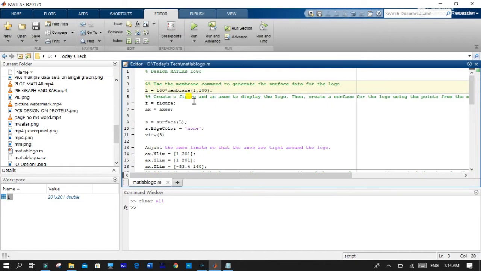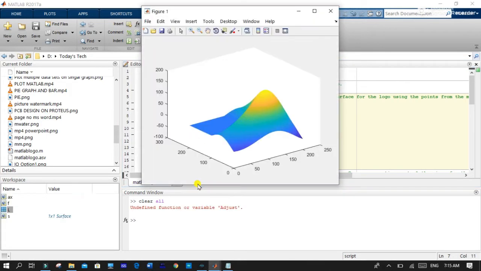So moving to our second section, in which we simply generate the figure and axis of the logo. Means we have generated 3 different axes along these limits and generate a figure. So if we run this section, you can see that 3 different axes and the figure is generated here.